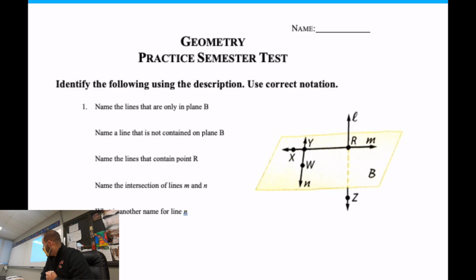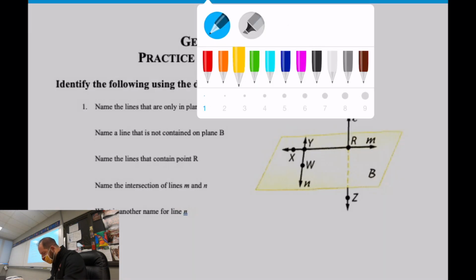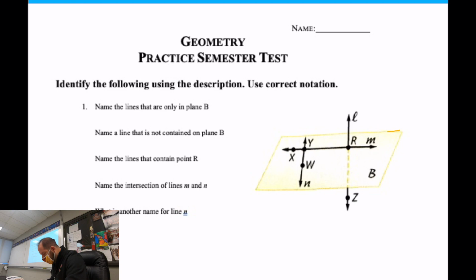So, this is the first one. Looks okay. Maybe I can make that a little bit bigger for you guys. I wonder if I can zoom in on that. Yeah, not bad. Okay, we'll go with it. So what you're looking at here is a plane. You can see it there in yellow. In fact, I'm going to highlight that for you. So we have this yellow plane right here.